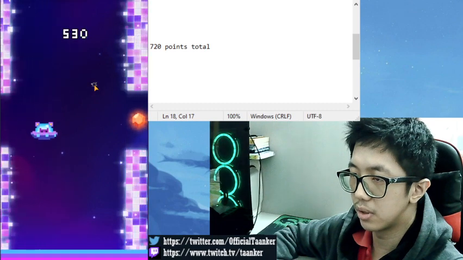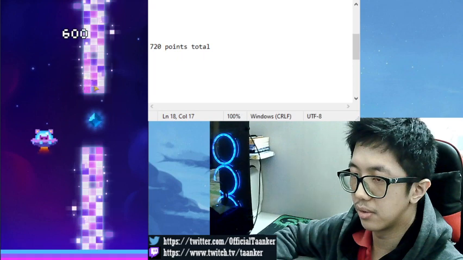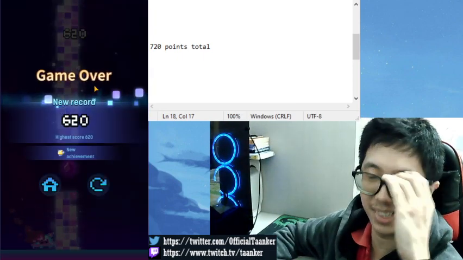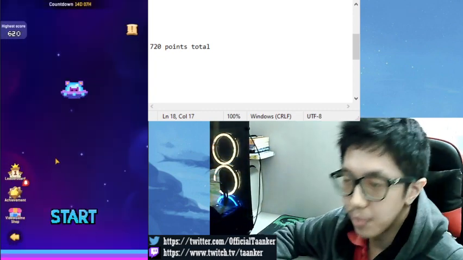I just hope there's no drop for me. Oh god, this is so frustrating. No, I lost. 620, almost. All right, let me show you guys the shells. I got to 620.